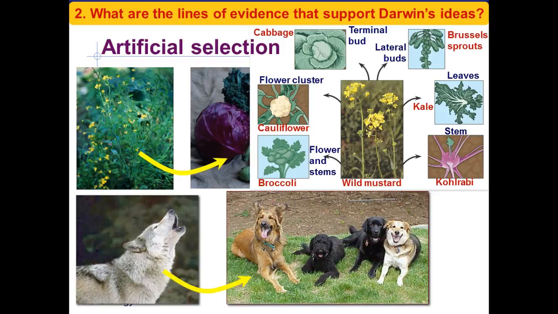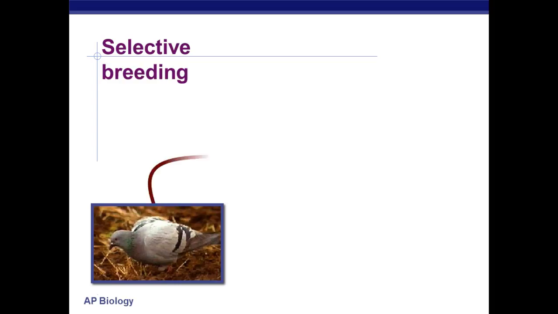Maybe a more dramatic example are the modern breeds of dog. The American Kennel Club recognizes several dozen distinct breeds, but their ancestor, and this has been confirmed through DNA evidence, was in every case the wolf. Even for something as different from a wolf as a dachshund, you might look at that and say there's no way a wolf could be the ancestor of that dog. Well, DNA evidence does confirm that.